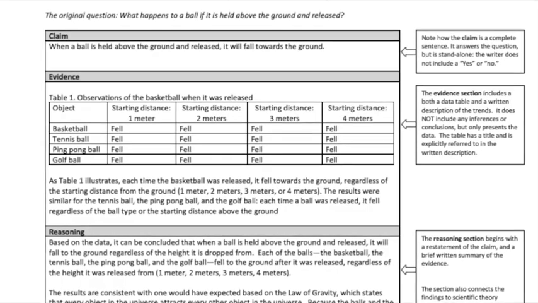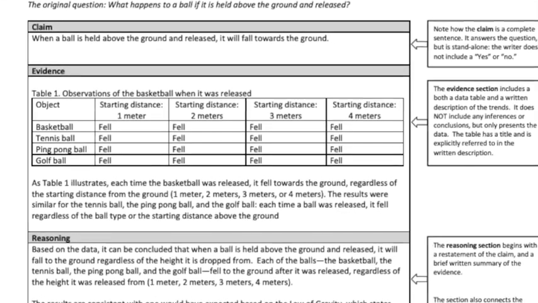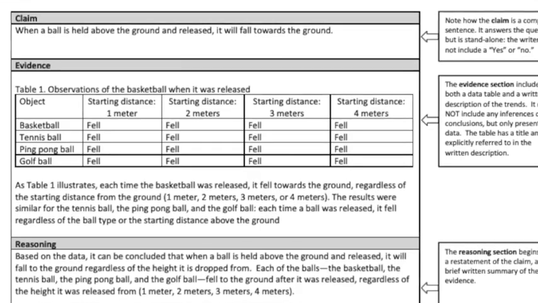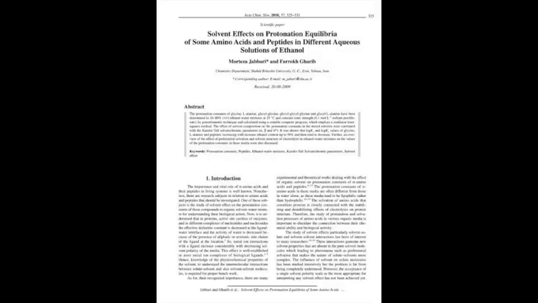In this class, eventually you're going to be writing up many of your lab reports using a claim evidence reasoning format that looks like this. The thought processes that go into this are very similar to the ones that go into a published scientific paper. First, you are going to write a claim, which is the answer to your research question. Then you are going to write about your qualitative and quantitative evidence. And in the last part, you are going to use the evidence you collected to justify your claim.